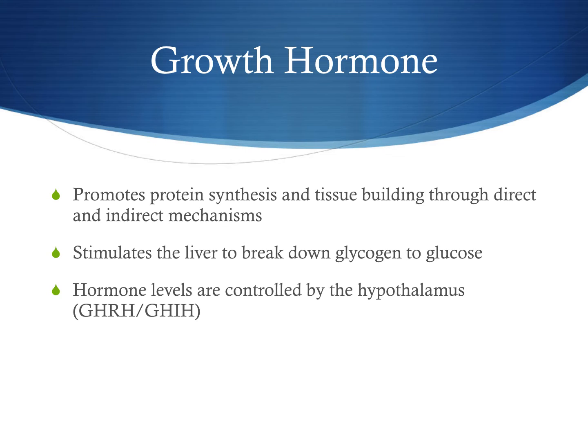It promotes protein synthesis and tissue building through direct and indirect mechanisms. It's going to stimulate the liver to break down glycogen to glucose, and this hormone is going to be controlled by the hypothalamus, whether it is the manner that increases the amount of growth hormone or inhibits the amount of growth hormone. Those are those two things that are coming from the hypothalamus there. And growth hormone is often released during sleep.